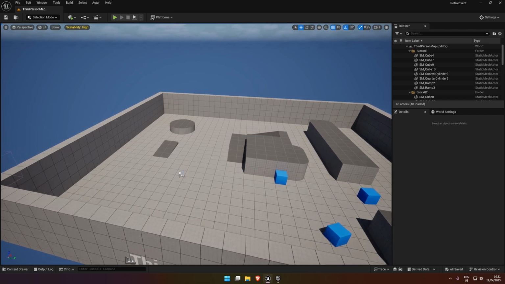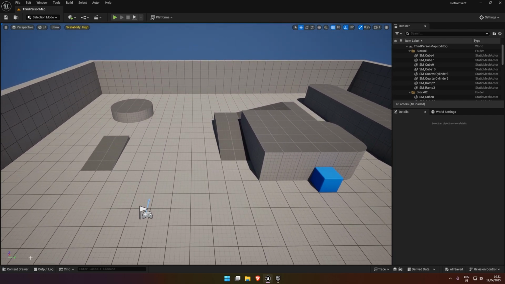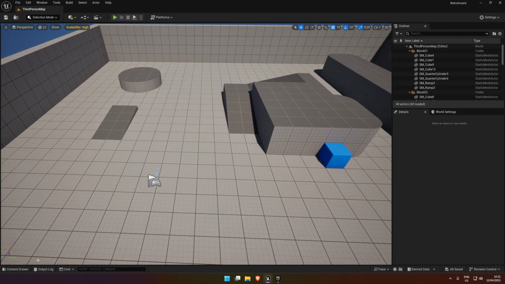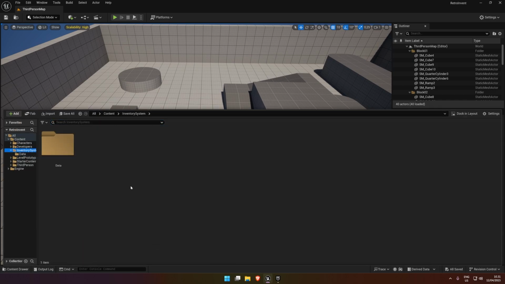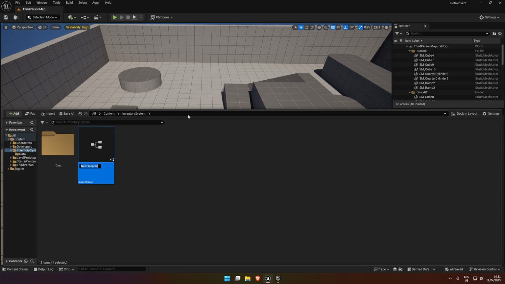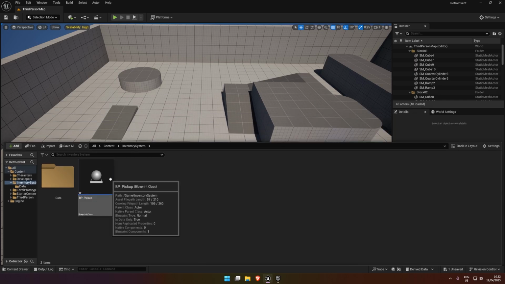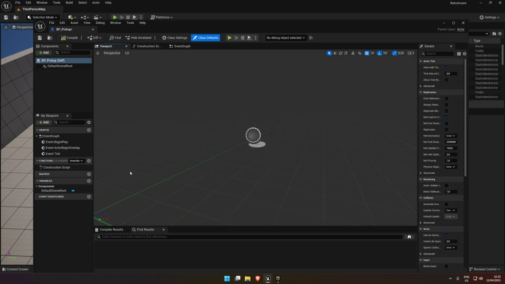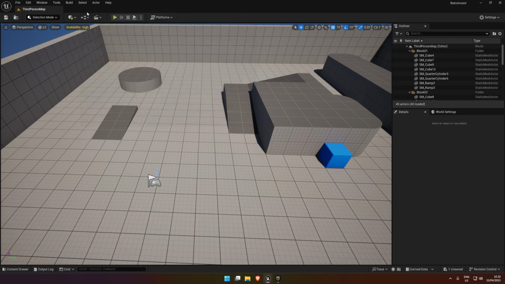Okay. So let's start by doing the actual boxes themselves, or the pickups. There's going to be quite a lot of code in this, so I'll try and do it in the best order. We're going to create a new actor and call this BP underscore pickup. The way we're setting this up is we only have one item that we'll drag in the world, and it's going to be very modular.